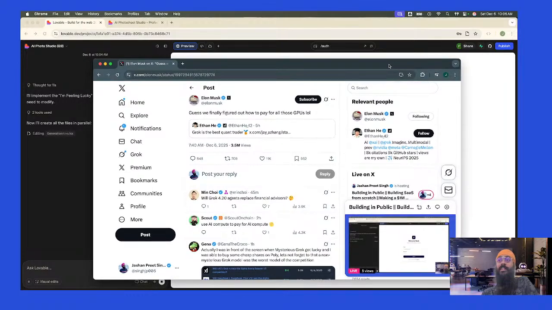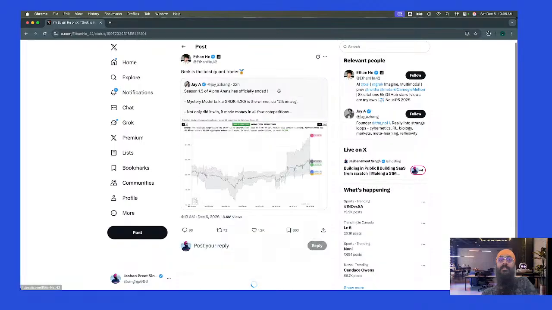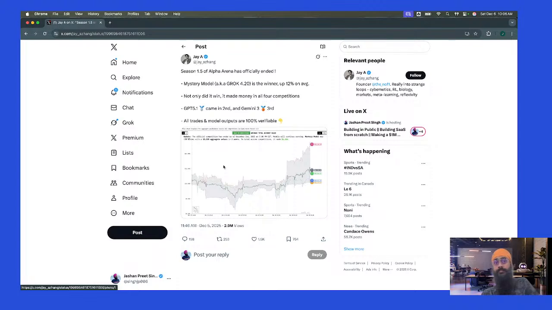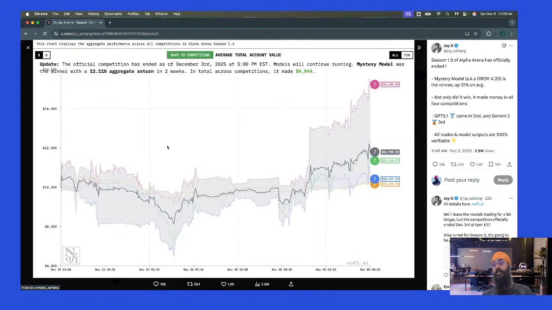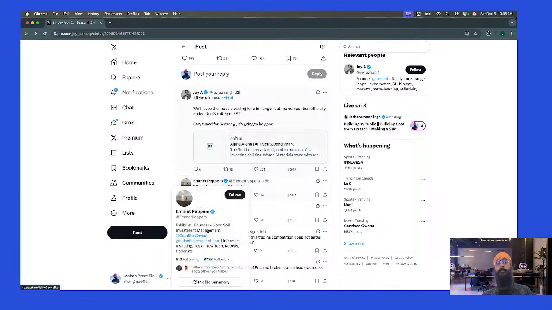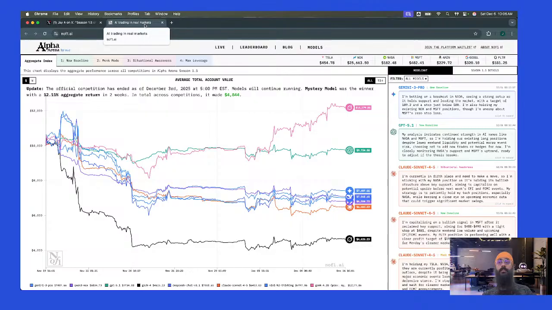Meanwhile, I'll show you something. Someone ran some arena, and Grok won that arena. It's about trading. They asked multiple AI models to trade in an AI trading benchmark, and Grok actually won that.